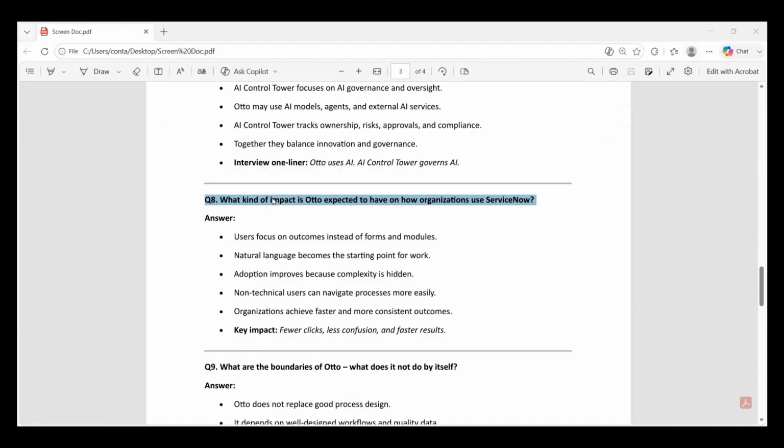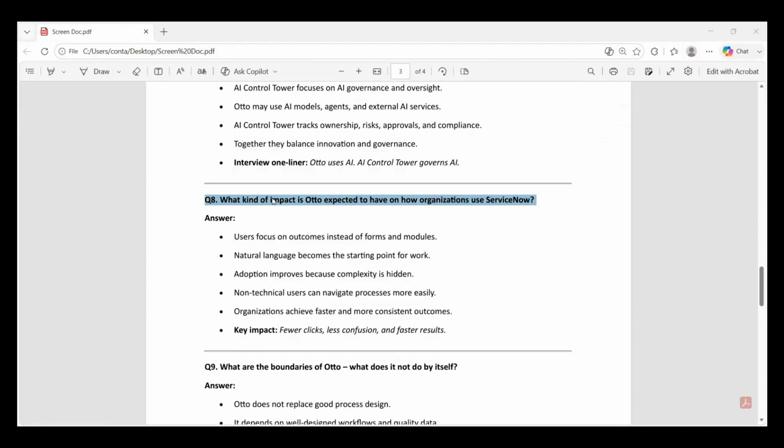The goal is that users think in terms of what outcome do I want, right? And that is what they can ask Otto and get the things done accordingly. So that is why we can say that Otto reduces the barrier for non-expert users. Now users do not have to understand the internal structure of ITSM, HRSD, CSM, and so on. They have a new companion, which is Otto, to handle all these things. Otto sits on the top and helps them to navigate.